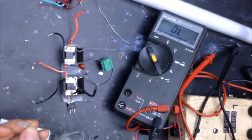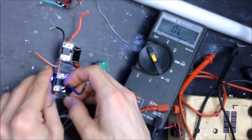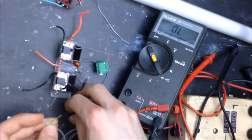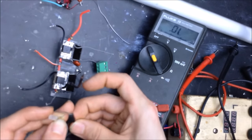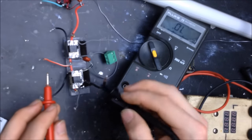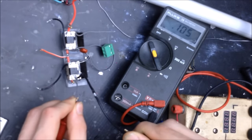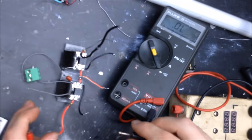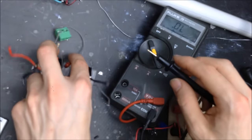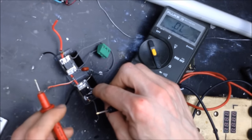Nope, those leads shouldn't touch. Okay, I'm going to do the same thing, just connecting it to the source. The drain looks on, and we're getting some conductivity across the gate, which, as you can see, we really shouldn't ever be getting. So let's check with the meter. On source, checking drain. And that's dead. Checking the gate. Let's check this gate. I'm going to verify that this MOSFET may not be bad, just by draining the gate and rechecking it.